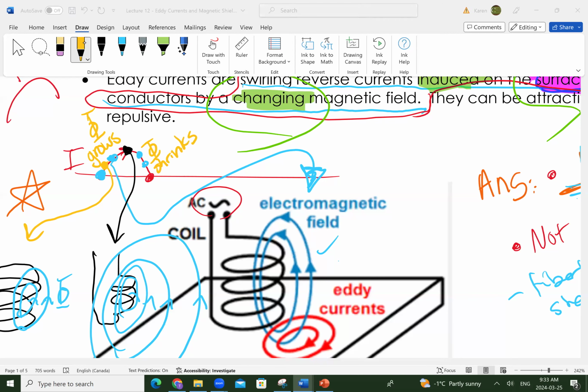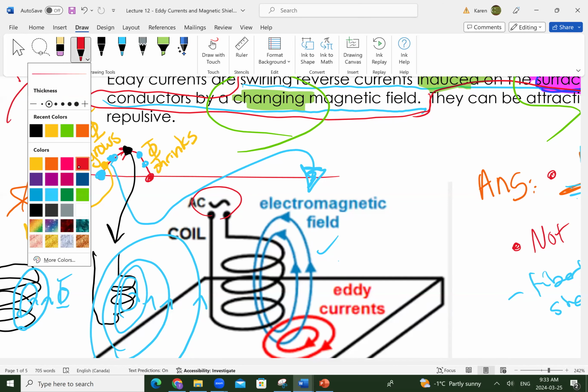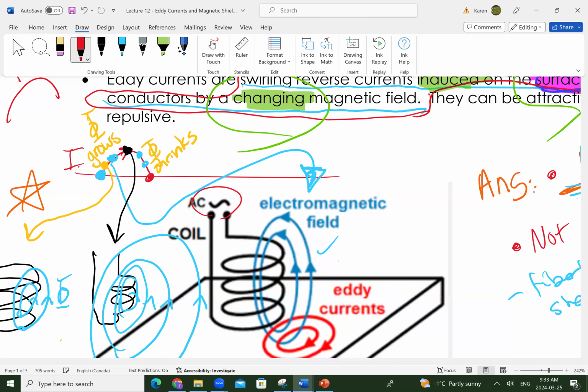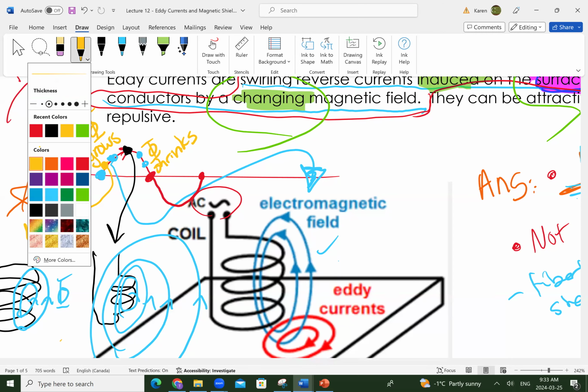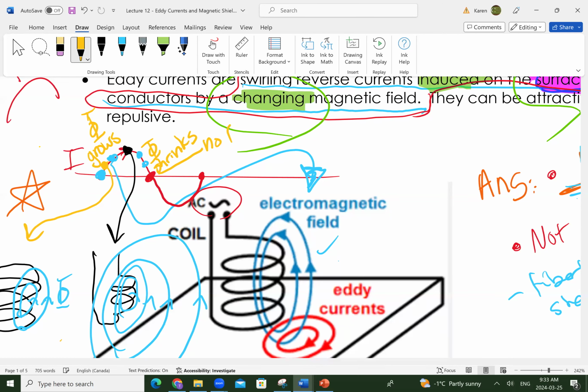Okay, now this is AC current. And we know that AC current means that now it goes negative. So it goes negative. And I can draw this whole part of the phase for an AC current. So now flux is actually zero. There's no flux here. No flux. No magnetic flux is going to be induced when the current is zero. And now this is going to be negative.